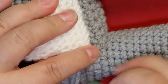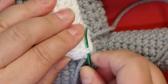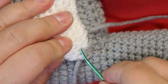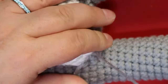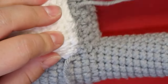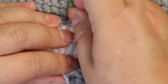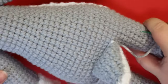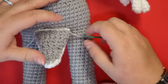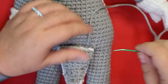I think I'm going to go pretty high on this, up that way, just to pull it out a little bit. Because the first mattress stitch will make it boing out like this, we need to mattress stitch the top as well to pull it back up.